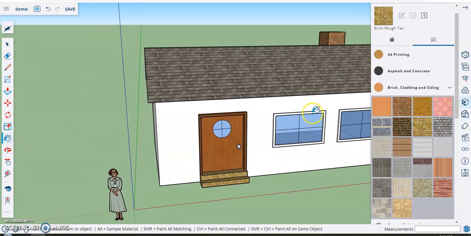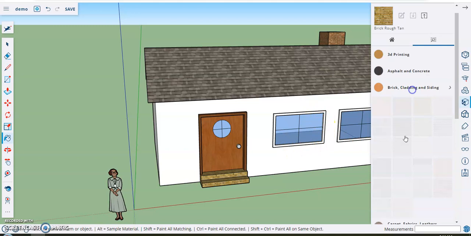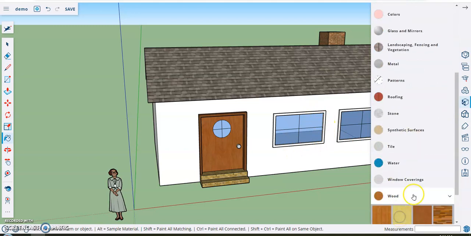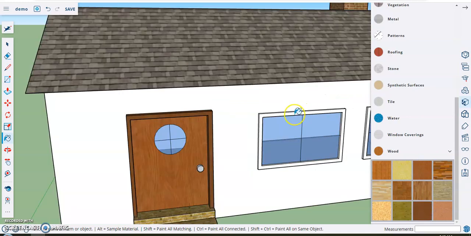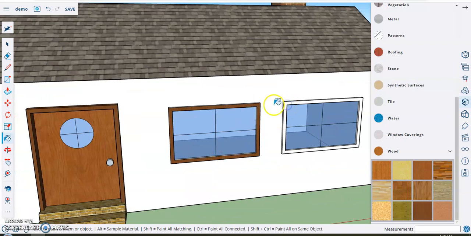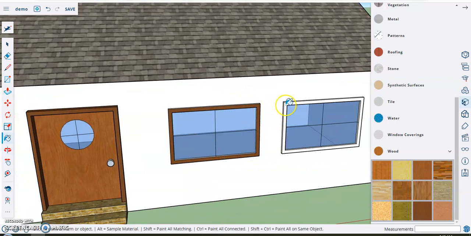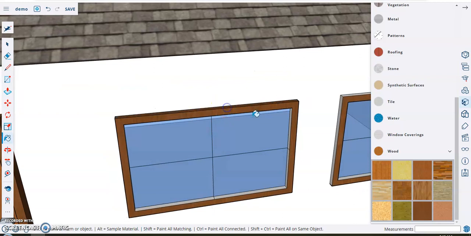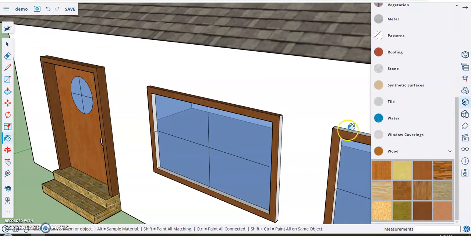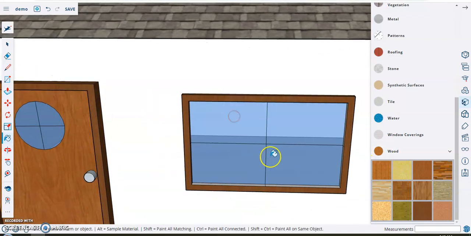Now I may want to go back and make wood trim for the windows as well. I can do that very quickly. We'll select wood. We'll get the same darker color wood, and I'll go in and get the trim of the window, and make sure that you, as you're texturing this, remember, get all the little parts of the trim. So I would go around and make sure that I get all these parts of the window. So pretend that I went around and textured the rest of this window.